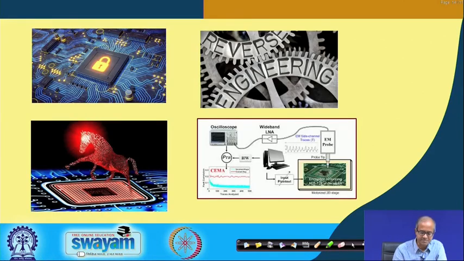So, here are some pictures. This is a pictorial depiction of a Trojan, something called a Trojan, which we will be talking about. This is a pictorial depiction of how we are securing a hardware. This is a very commonly used concept we shall be talking about. This is called reverse engineering, and this is some kind of a planned attack which we carry out on a device using some laboratory instruments, as you can see, like an oscilloscope, like some other probing devices and so on. These are something which we shall be talking about in some detail in the later lectures.